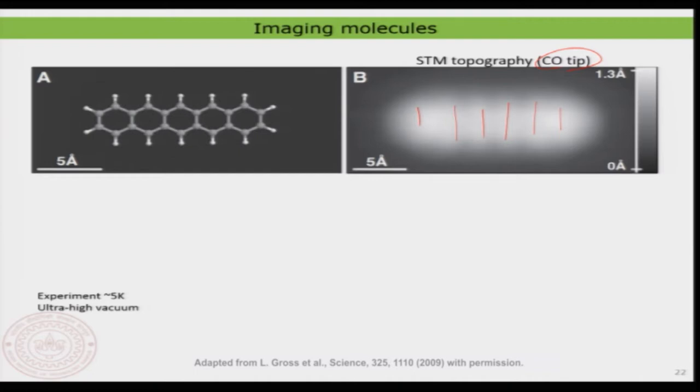But you were always wondering in this case, why can't we just see the molecule as it is? That was a question that we posed, but we said that in scanning tunneling microscopy it is not possible, because what we are measuring is nothing but the electron density of the surface, or the electron density of the molecule or whatever you are actually looking at.